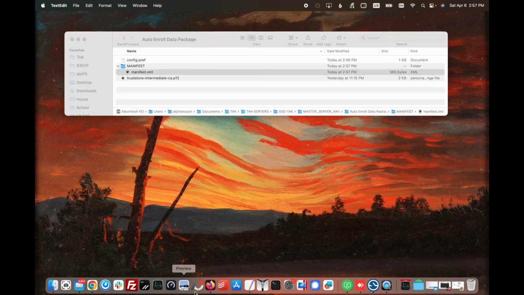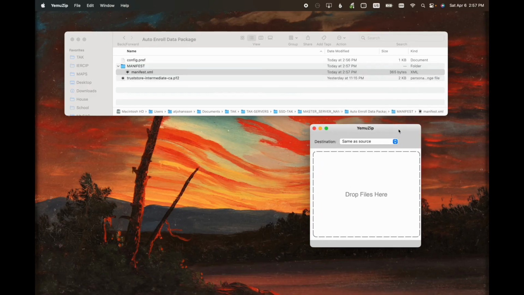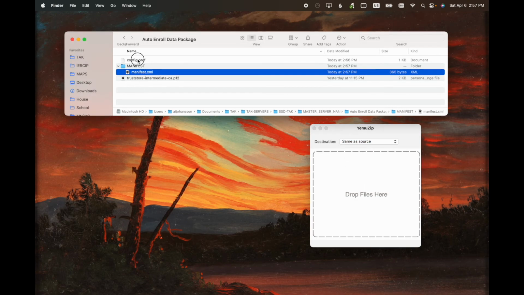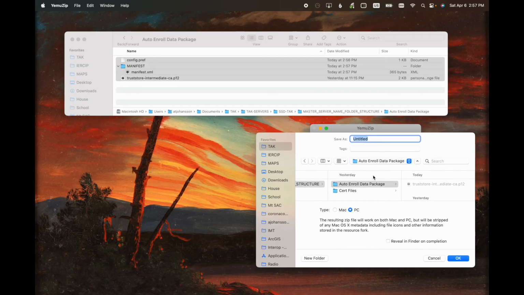I'm using a Mac, so I like to use UmuZip. One thing you want to make sure when you're using Mac is, I'm going to show you here when dropping in there, use the PC format. So we're going to take all of these files right here and just drag it in here.